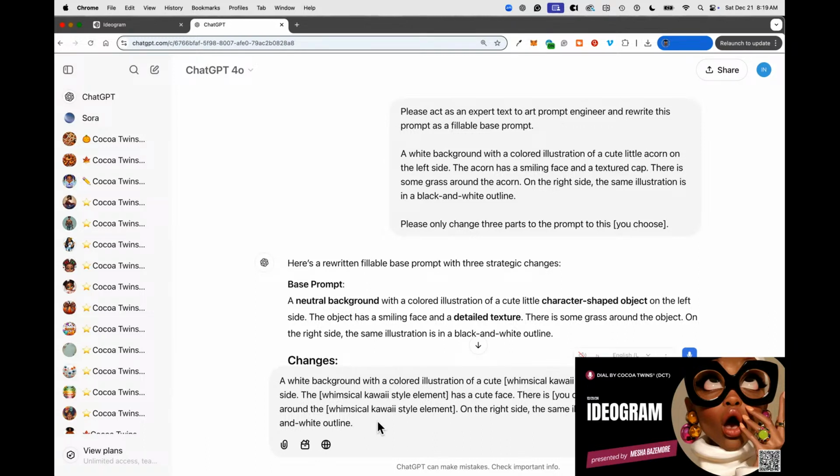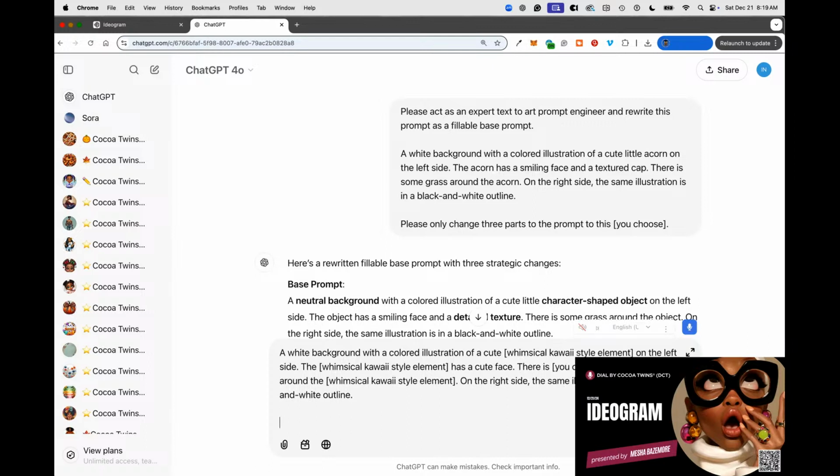I'm going to go ahead and hold my shift key, enter, and type, you choose what is placed in the brackets, right?